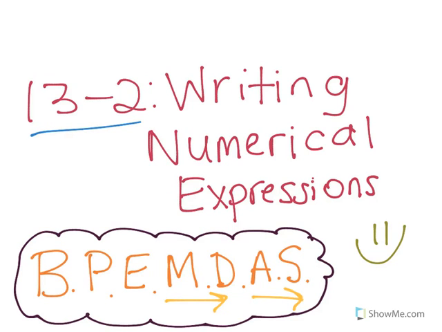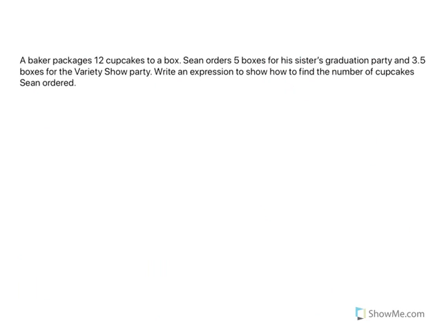So today's video is going to be over lesson 13-2, and this is writing numerical expressions. Yesterday we were solving numerical expressions. So really the only difference is that first we're going to have to write the expressions and then solve. The main operations we're going to be using today are parentheses, multiplication, division, addition, and subtraction. All right, so let's get started, shall we?